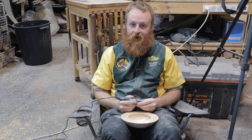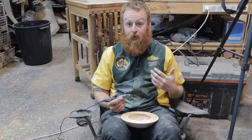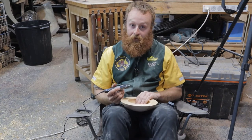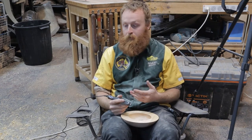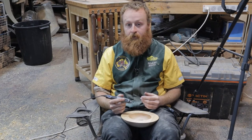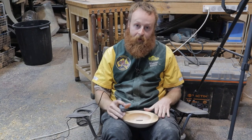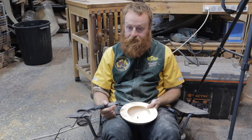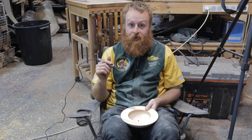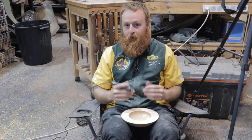The most important thing about carving is making sure you're comfortable. I sit in a low camping chair — I sit back slightly reclined, feet flat on the ground, legs slightly inclined, so I can work on the piece perpendicular to my eyesight. I also make sure the cable is on the right-hand side of my body, so as a right-hander it stays out of my way the entire time. Working on my lap means I can turn the bowl for the most comfortable position, rather than standing hunched over a bench.